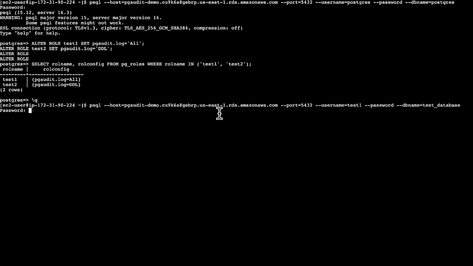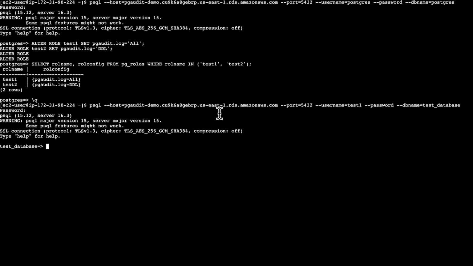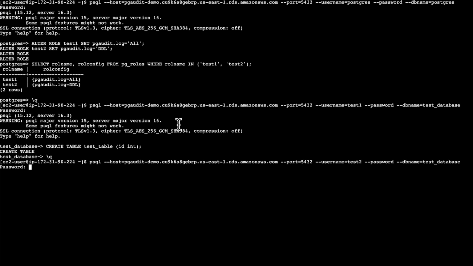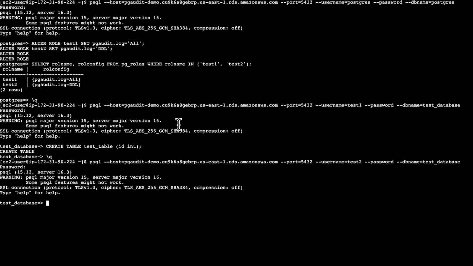First, I am logging in as the test1 role. Run the create table query using the test1 role. Now I am disconnecting from this role. Now log in as the test2 role. Run the create table query using the test2 role.